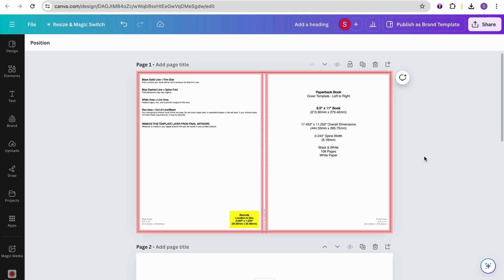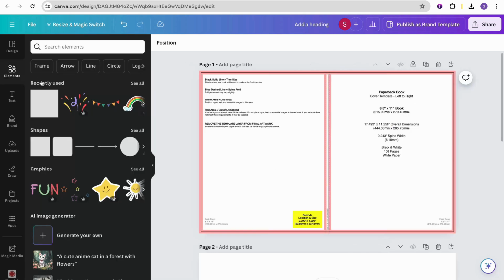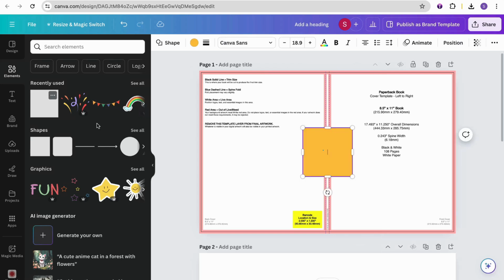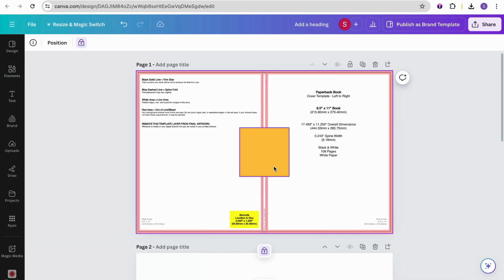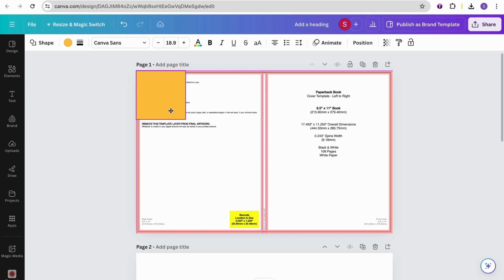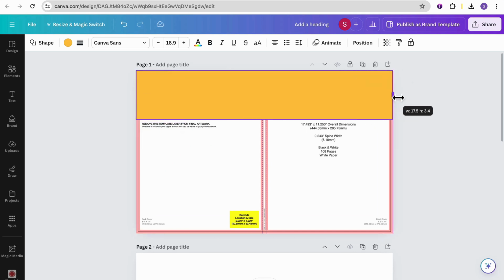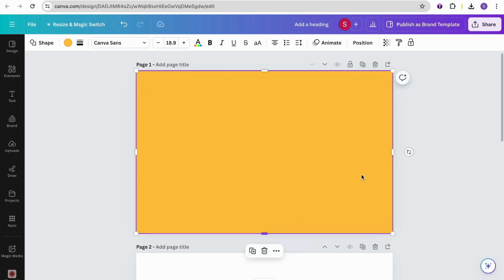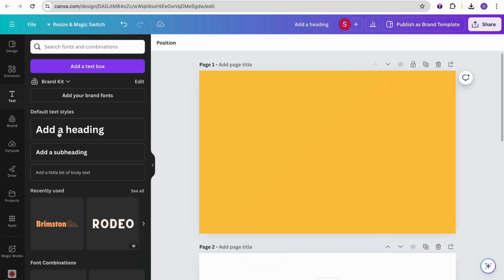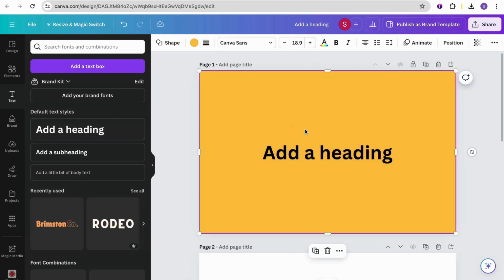The first actual step to creating the book cover is to put in a background image. So go over to Elements on the left-hand side here, and then click this square. What a lot of people might be tempted to do is bring the square up to the top and pull it all the way across, and then you have your background color just set like that. The only reason why this is a bit problematic and not the way to do things is because you lose your center line and the way you can ensure all your elements are in the middle of the page.